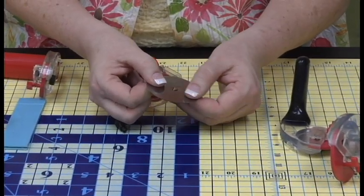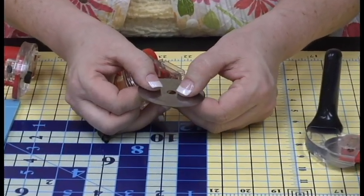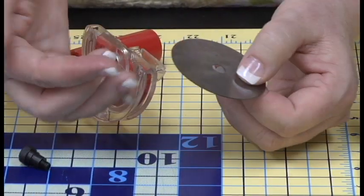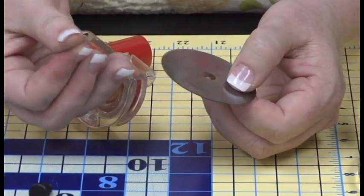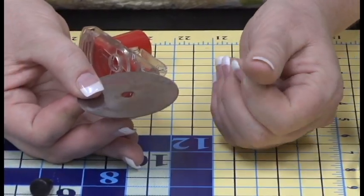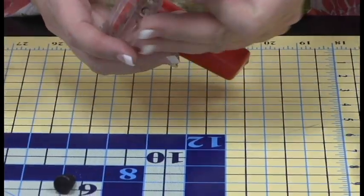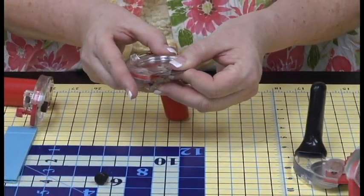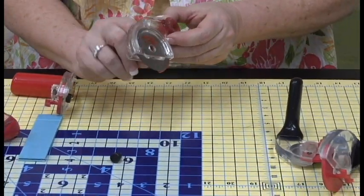Also, you'll notice, I don't know if you can see, but I can feel there's oil on here. There's supposed to be oil on here when the blades come in the package. Before you get started cutting your fabric, though, wipe off that blade, because if you're working with some really nice fabrics where that's going to show, I don't know if you can see, but my fingers are all oily. They're supposed to be that way, but we don't want them that way with our fabric. So 60s, 45s, version 1, version 2, version 3.